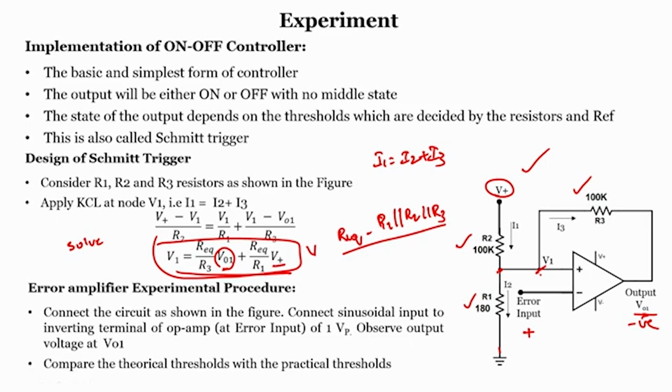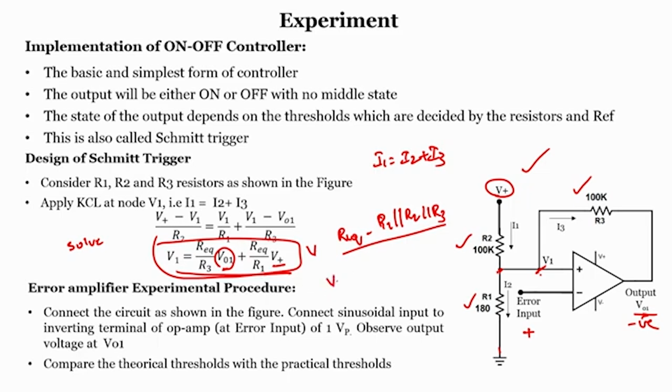We know that if the input voltage is higher than this value, the output will be minus VCC. Recall our Schmitt trigger: if the input voltage is greater than the higher threshold value, it goes to minus VCC, and if the input voltage, in this case since it is negative, is lower than the lower threshold, it goes to plus VCC. It is the reverse of your non-inverting type. So, sometimes we will get plus VCC, sometimes we will get minus VCC.